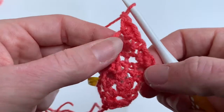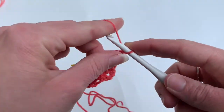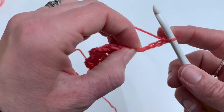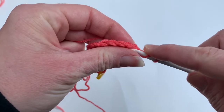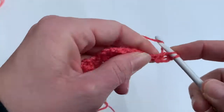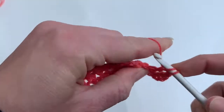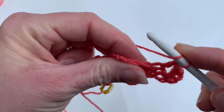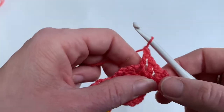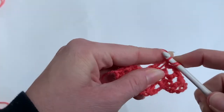Okay, so at this point you should have 5 stitches in your row, and now we're going to work on our chain spaces. So we're going to chain 1, 2, 3, 4. Turn our work, and then that first stitch you're going to make a regular double crochet right in there. Chain 1, skip 1 stitch, and then make a double crochet in the next stitch. Chain 1, make a double crochet in the next stitch, and then chain 1, and you're going to double crochet between the chain and the final stitch.